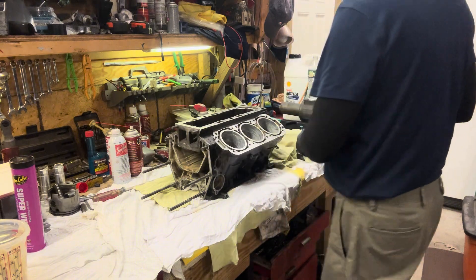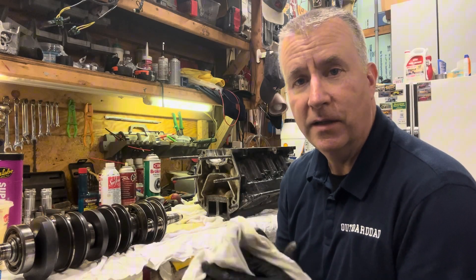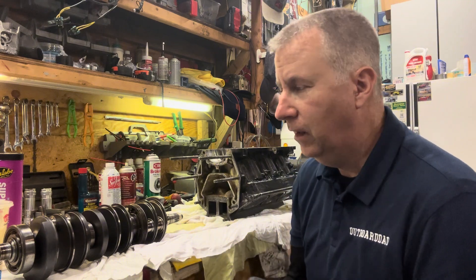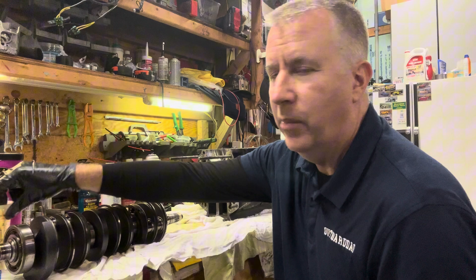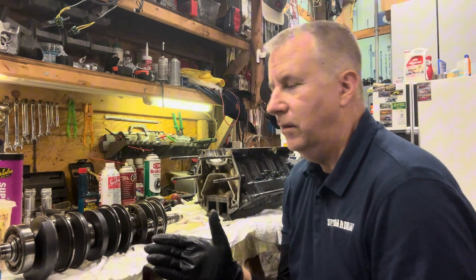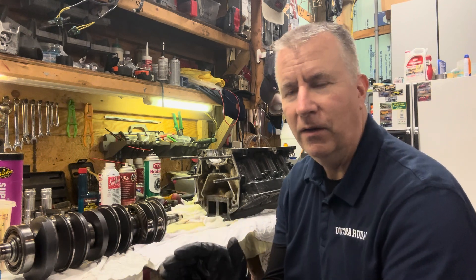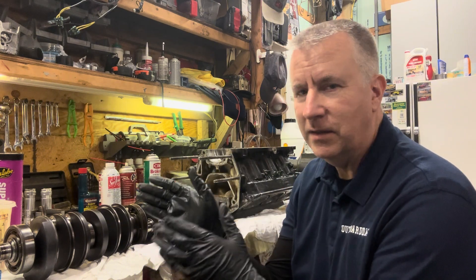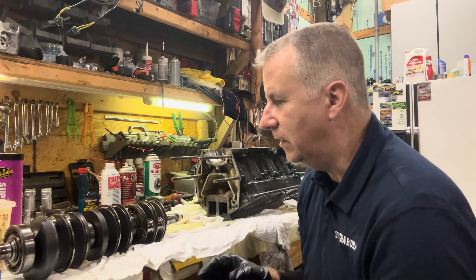Everything looks nice and coated very well. I'm going to cover this up so it doesn't get any dust in it — trying to keep everything as clean as possible. Let's get out that crankshaft and see what it looks like. Now that our block is nice and clean and we have our mix made up with our white lithium and Shell Rotella, I only mix a little bit at a time. I find if I leave it sitting, the container gets all dirty so I just get a new container — these are just painting cups that you buy on Amazon. If I save it in a small quantity, I use it when I use it and then get rid of it, or use it for minor lubrication for cables or something. I like to have a new fresh one because if I let it sit in my shop the container gets dirty, and I'm sticking my hands in there — I don't want any dirt getting in there.